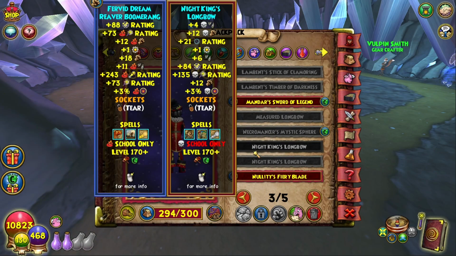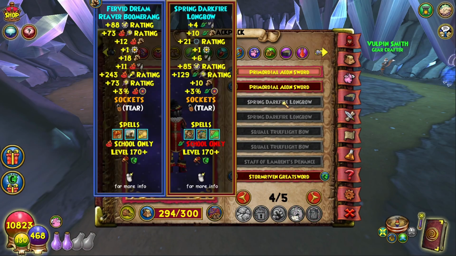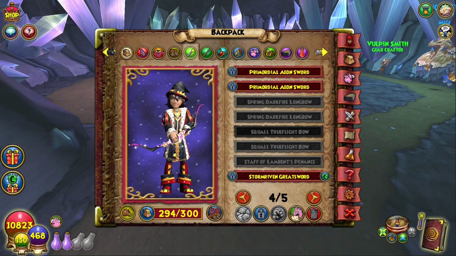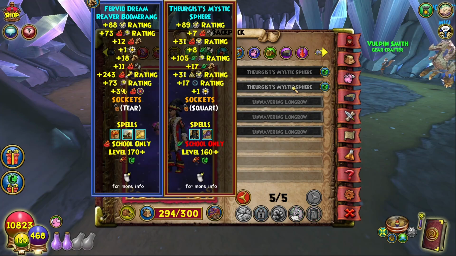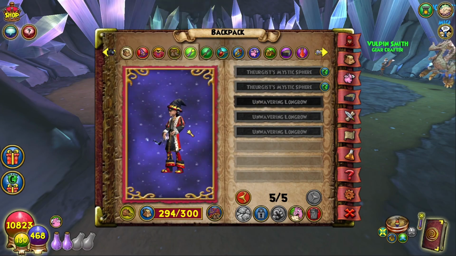We have 2 Night King's Longbow, which also looks very nice. We have 2 Spring Darkfire Longbows, which looks also very cool. We have 2 Squall True Flight Bows, which also looks very nice. And, of course, another Lambent Staff. We have 2 Thurgis Mystic Spears. And, lastly, 3 Unwavering Longbows.